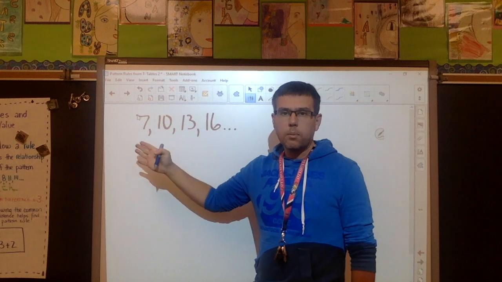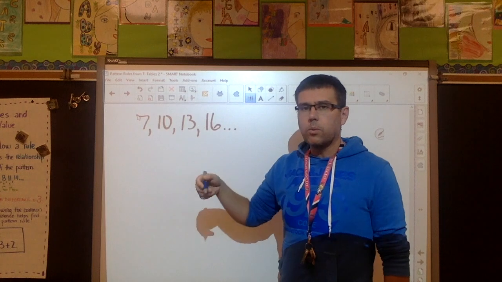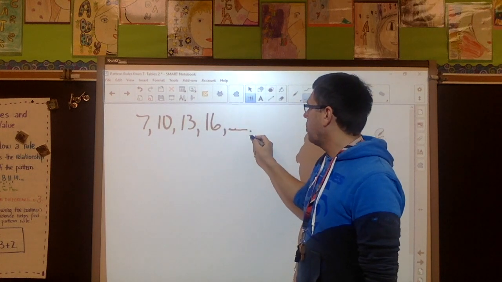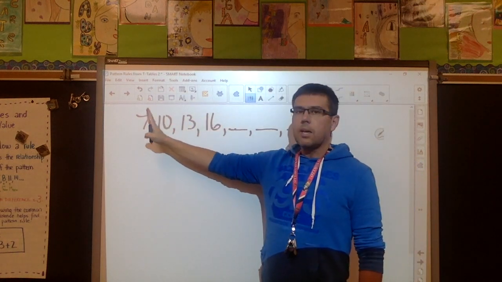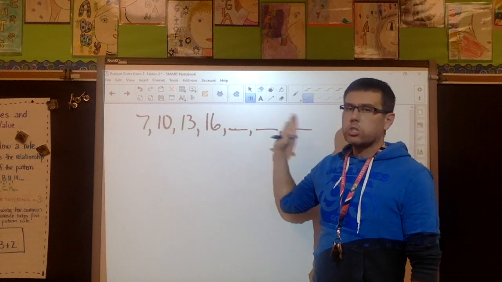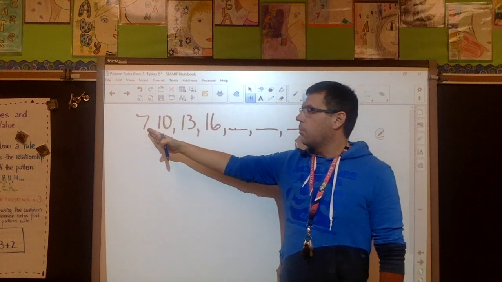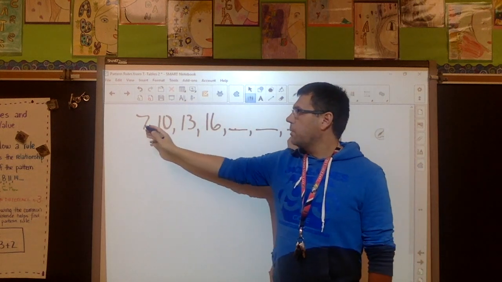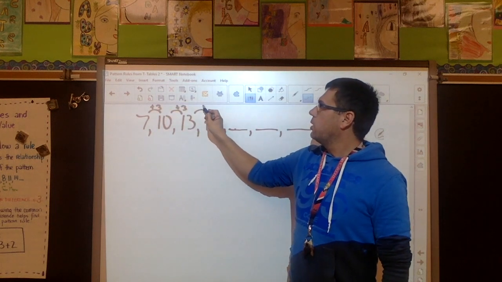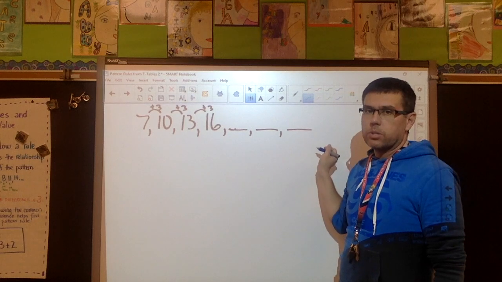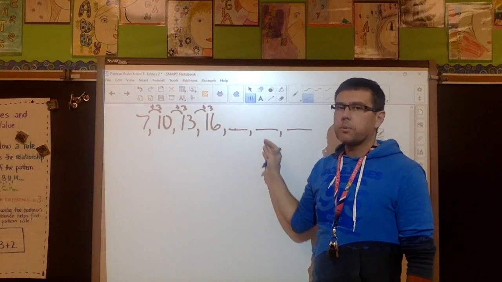Here's a sample pattern that might appear on your test. What we would say to you back in grade 4 would be, what might be the next three numbers in the pattern? We're looking for you to see, can you tell how this pattern is changing, if it's increasing or decreasing? Well, the numbers are getting bigger, so we know that the pattern is increasing, and you probably have already realized that the pattern is increasing by 3 each time, so that you could add 3 to the next 3 values. And that's good to understand.